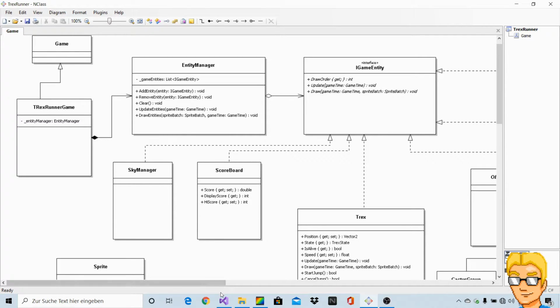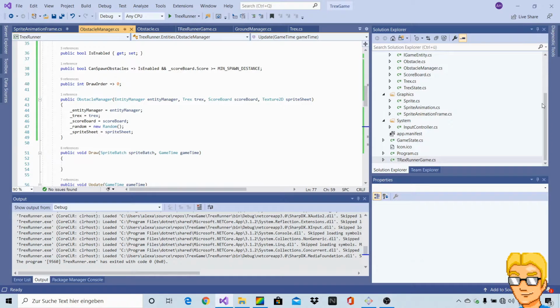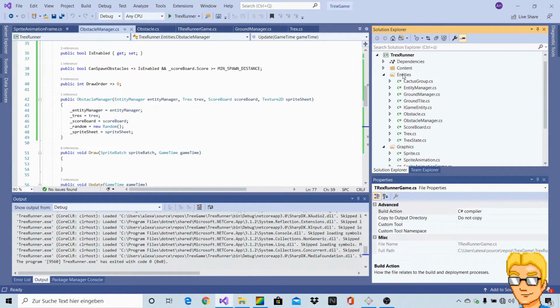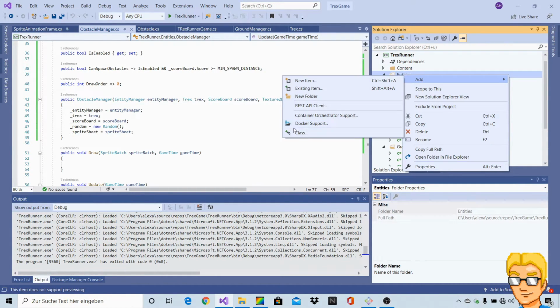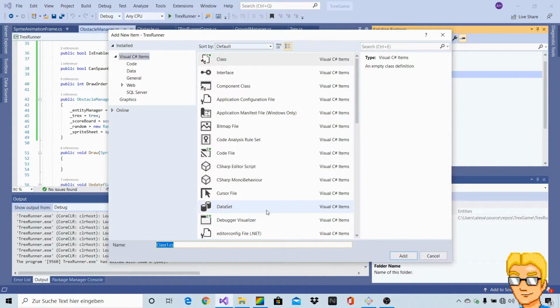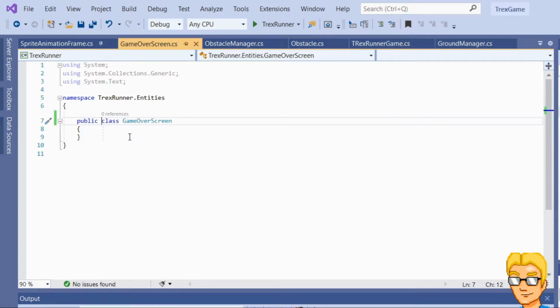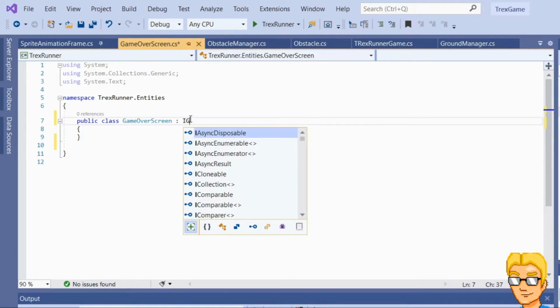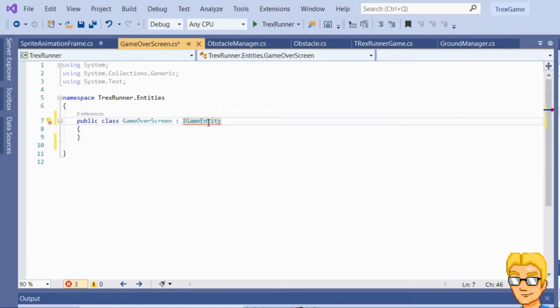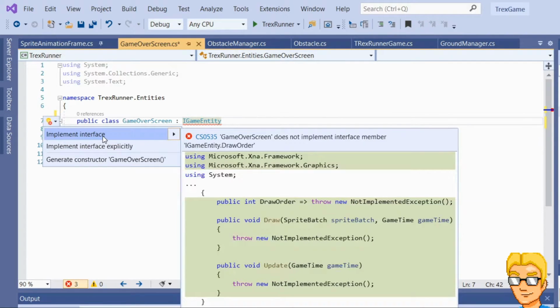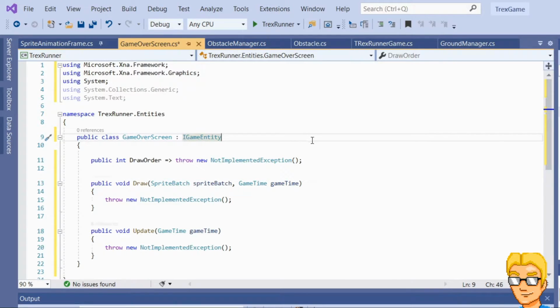So let's go back into the code, go into the entities folder here, right click, add class, and call it GameOverScreen or something like that. Make it public, even though we don't technically need to. And then I'm going to implement the IGameEntity interface and let IntelliSense create some stubs for the actual implementation.